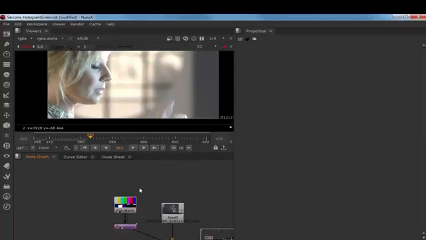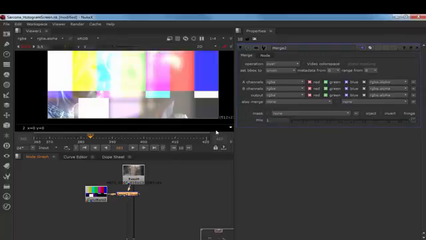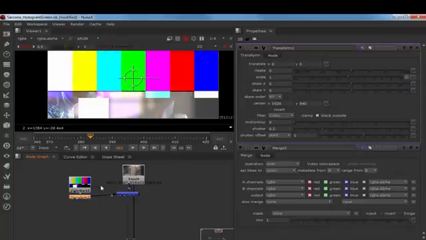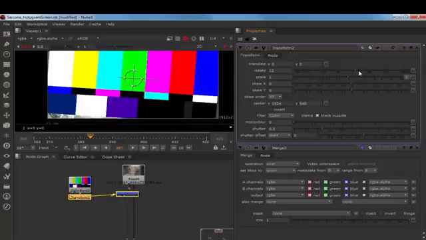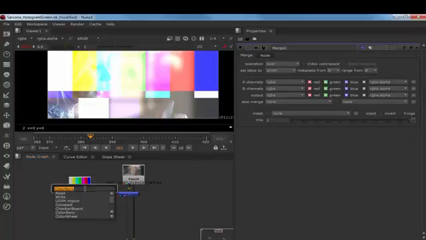So I'm going to grab my color bars and just copy it. And I'm going to paste it here. And just so you can see that this would not work otherwise, if I just view this and add a transform, you know, I don't have a rotation that would allow me to rotate it in that specific direction. Okay, so I can't use a transform. Now there is a couple things.